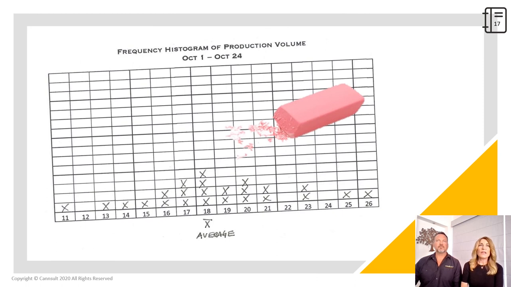And lastly, we have a frequency histogram. This is a simple way to create a histogram by placing an x for each unit in the appropriate volume amount. The numbers across the x-axis represent the production volume, and the x's show how many days produced that number from October 1 to October 24. A histogram should have between 50 and 100 data points to properly analyze. But even with our small sample here, we can see the data taking a nice bell curve shape. We hope you had as much fun as we did with these draw-by-hand charts, and hope that you solidified your understanding a bit.